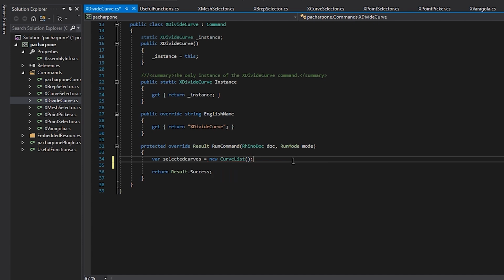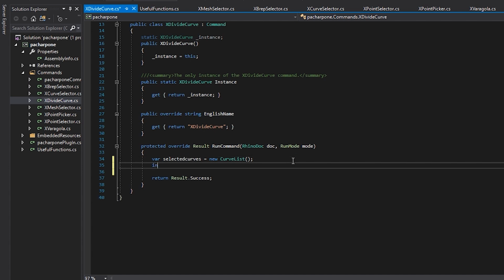Again, you can use any type of array, Rhino list, whatever you like, but why not use something that's specialized to hold a list of curves, an array of curves. We will define some divide number, let's say 10, and you saw before that we actually prompted the user to enter some number in one of the last videos, and you can as an exercise later on prompt the user to give you a number. Right now I will give a fixed number for the number of divisions that we will use on our curves.